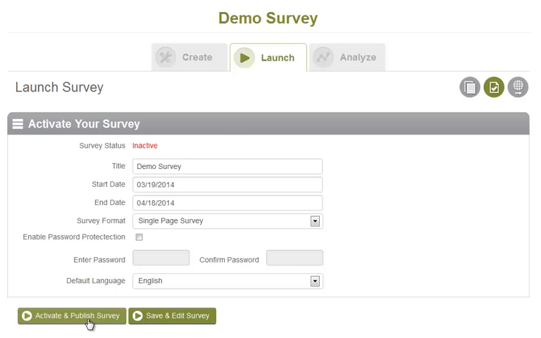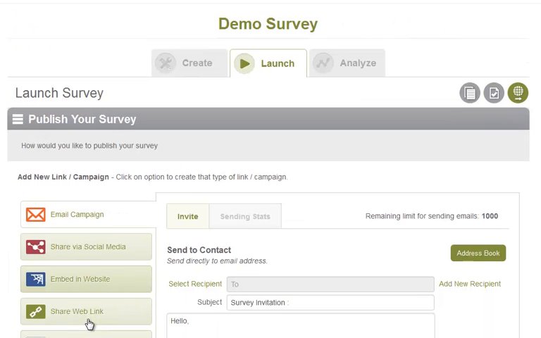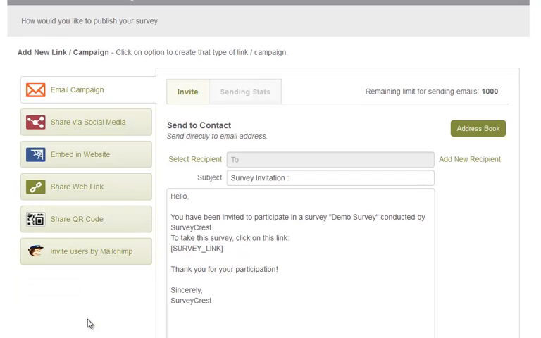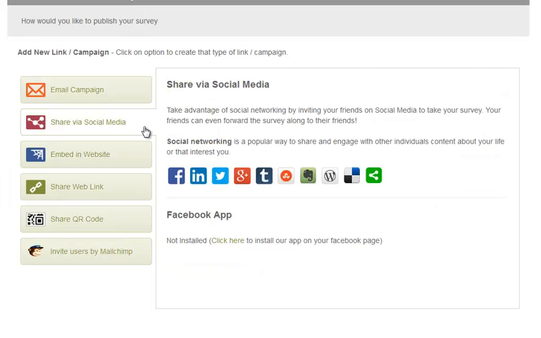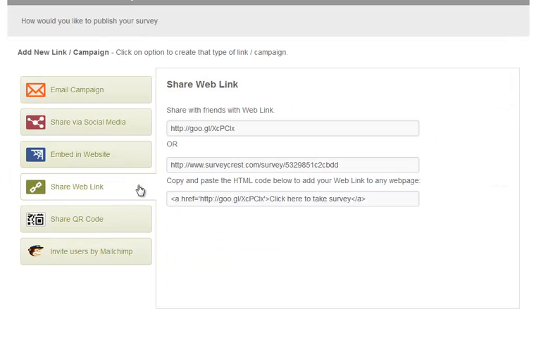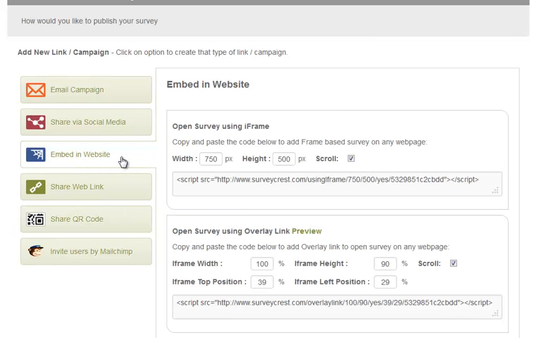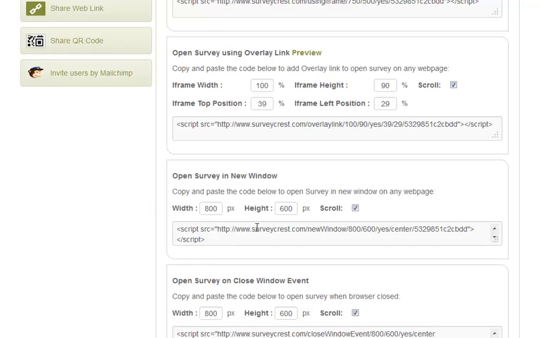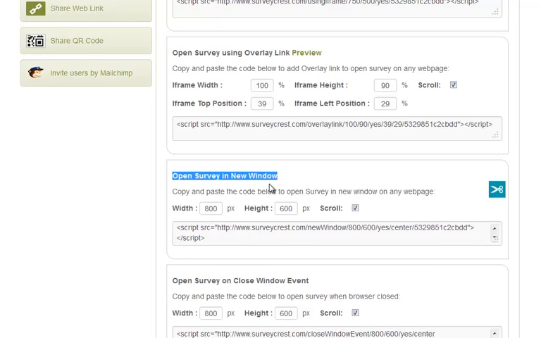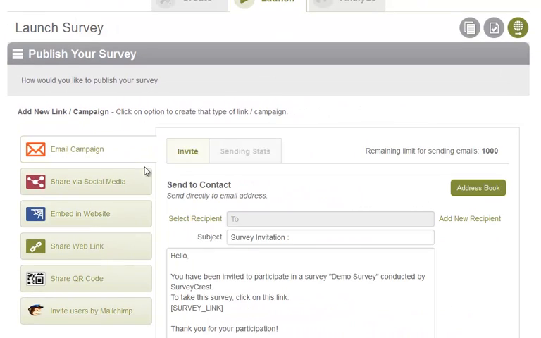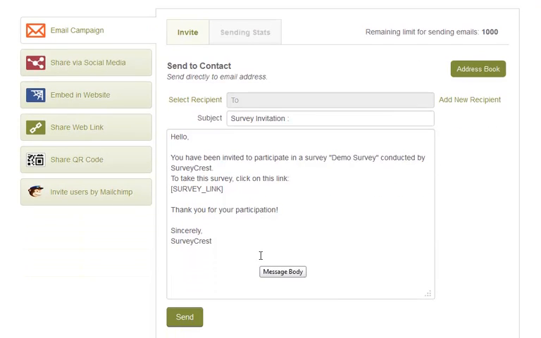Now let's move to the distribution of your survey. Click on the Publish icon on the top right corner to view different options to share your survey. On this page, you'll notice a panel on your left. These are various methods you can use to distribute your survey: email, social media platforms, sharing a web link, QR code, or by embedding in a website. Choose the one you prefer by selecting the tab and enter the required details to publish your survey. We would advise you to enter a personalized message to invite respondents to participate in your survey in the text box. Click on Send to get this message going.